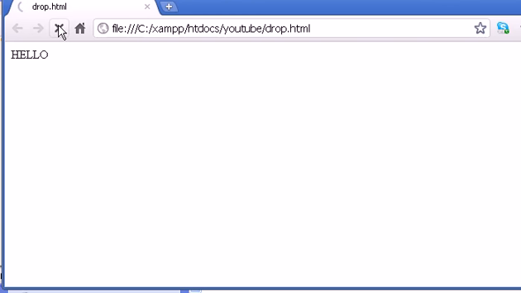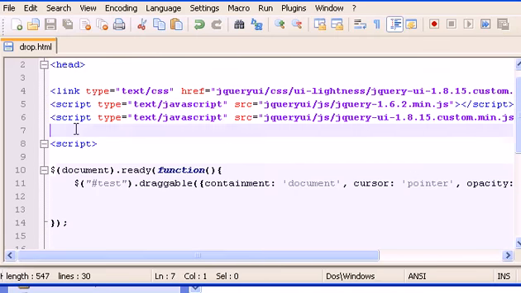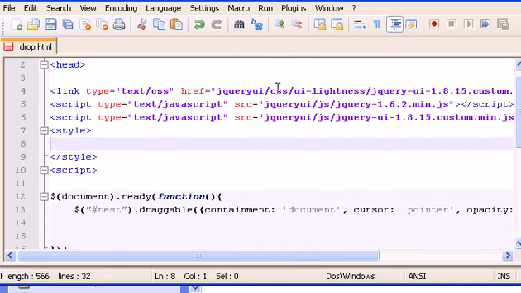Refresh. Let's give a color to it. So let's create here style, and in here let's type box.